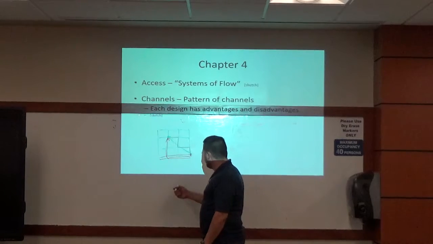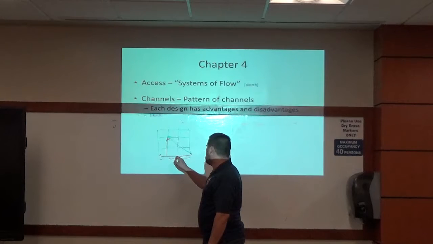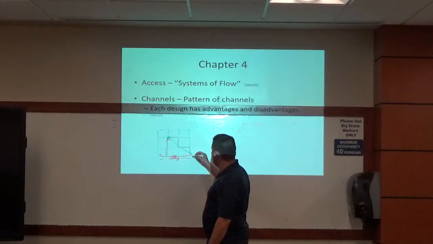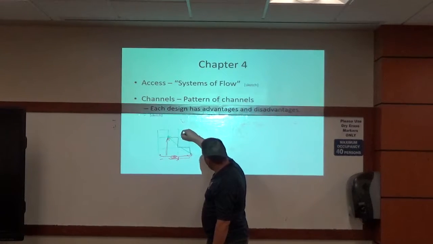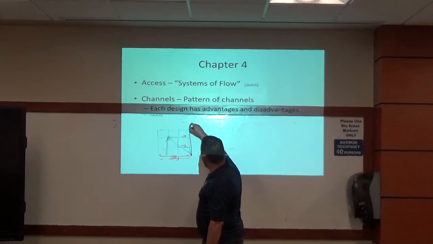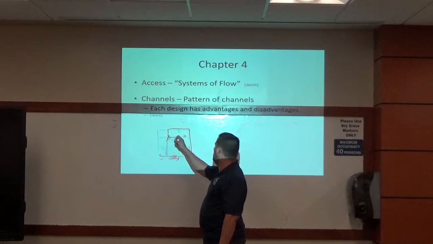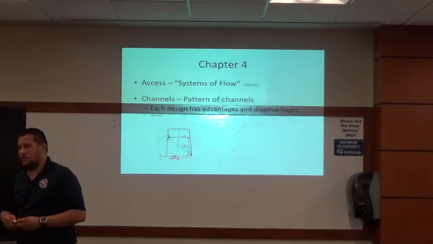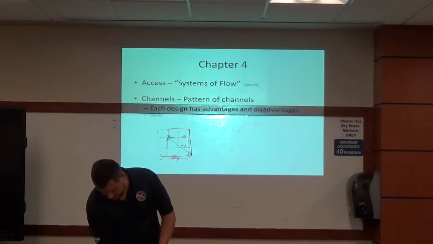Wait a minute. What if, well, one-way streets? This way. You can't turn right here. So what if this is a one-way street and this is a one-way street? Now you end up actually going this way to this. Going home, this way, down there. Different flow based on the pattern. Alright? One example.